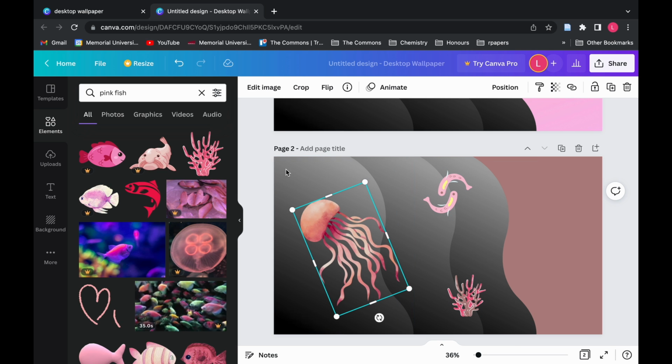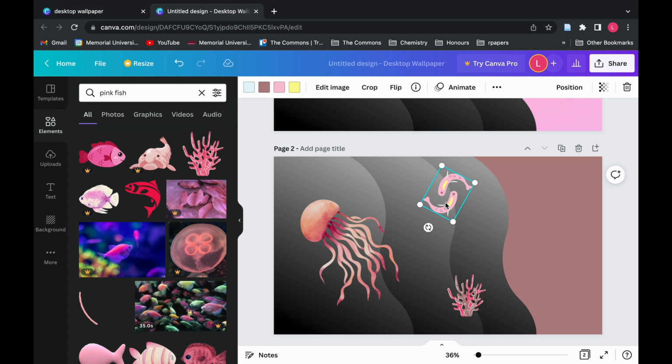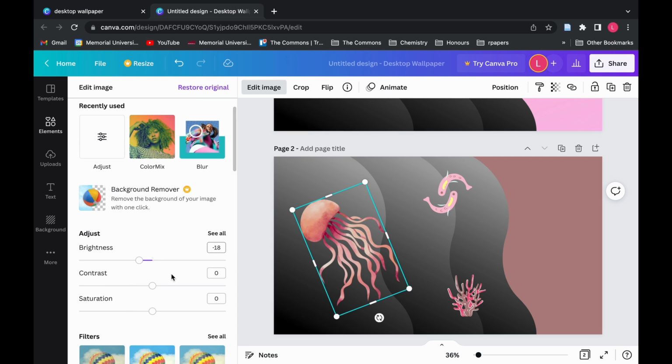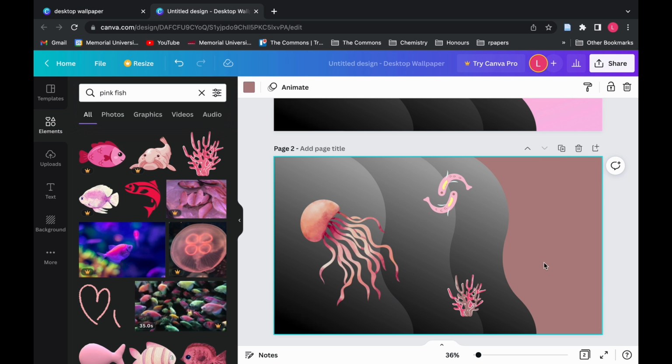And this specific graphic here is an image and not a vector graphic that was made in Illustrator or something. For a picture that's an SVG, you just go to edit image and play around with these settings here, but not the actual colors. I just went for decreasing the brightness a little bit and changing the color mix. And this is what my background looks like so far.